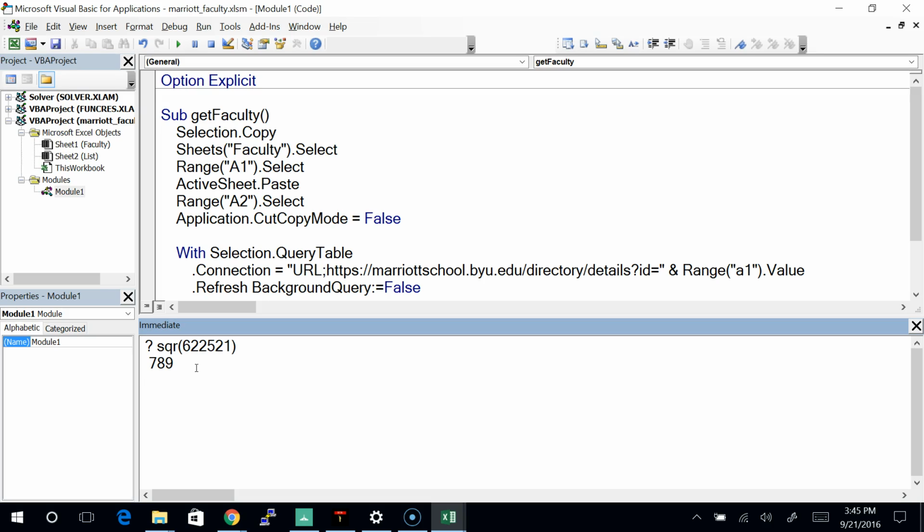Anyway, the point is, every time I give it 622521, this function is going to give me that same answer. So I put in something else like 25, one of the other numbers that I happen to know the square root of. Not nearly so impressive. Then it always gives back a deterministic value. And so in the world of math, when we think function, that's what we're typically thinking of, right? I give it some value or some set of values, it does something with it, and then sends me back a single value. In the world of programming, functions do that. They send back a single value. They might not necessarily be deterministic.